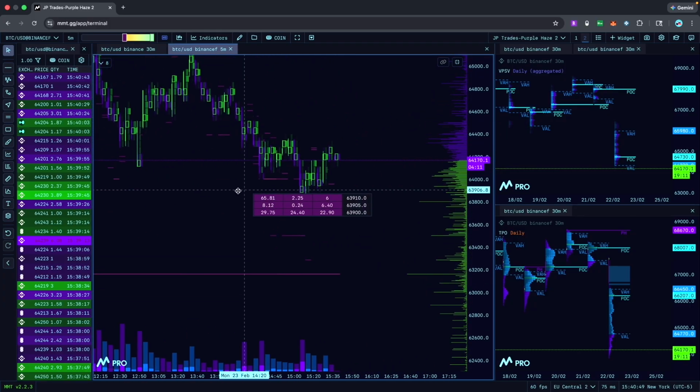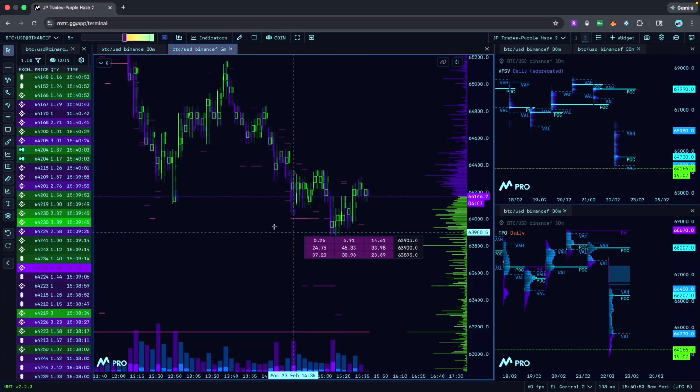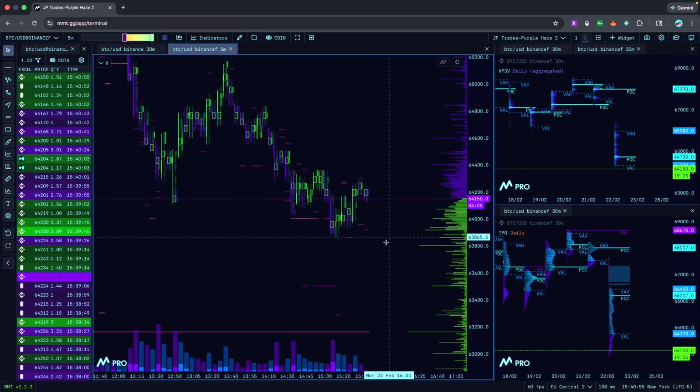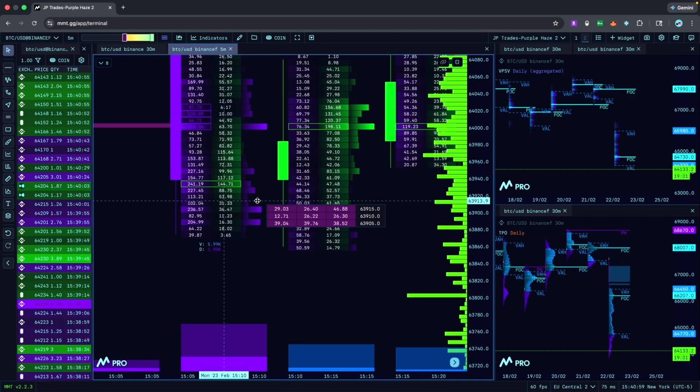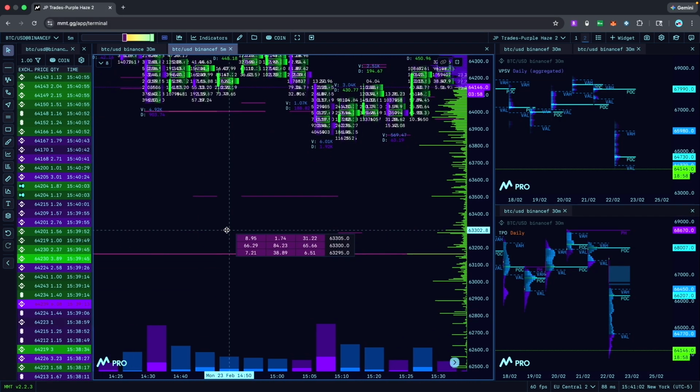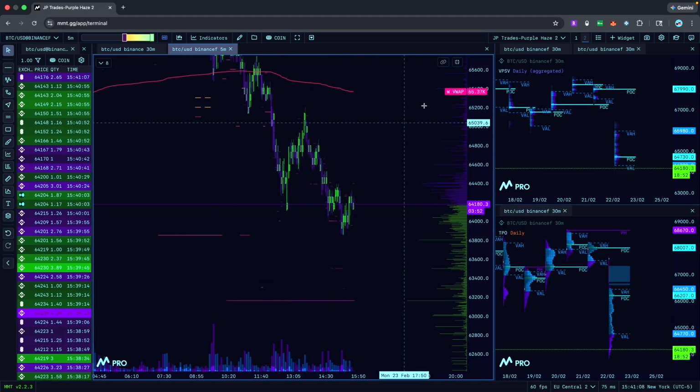I honestly wish every software had this because it gives you the ability to zoom in and zoom out very quickly. So if you're kind of zoomed out here, and you see price come down here and sweep the lows, and you want to come in here and see the data on each one of these candles really quickly, you're able to do that. Same thing with zooming out really quick. It's a very nice feature to be able to do all that. So I absolutely love that feature.